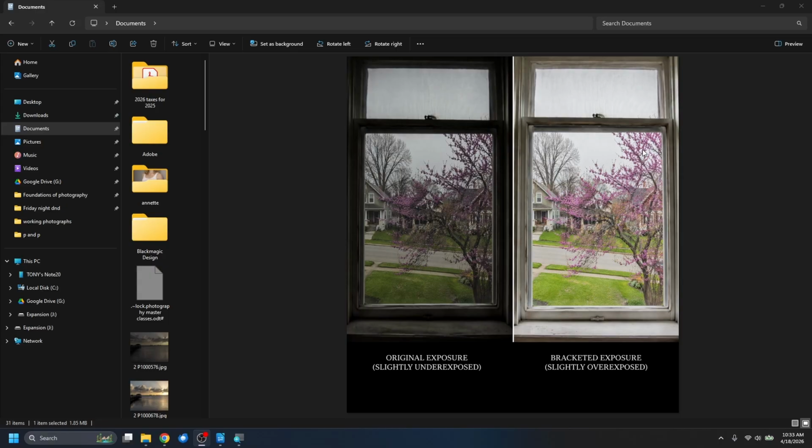Photoshop has a built-in function for HDR images, and it does a good job of combining them. I am not going to show you how to do that. It is not my forte. I don't like HDR images.